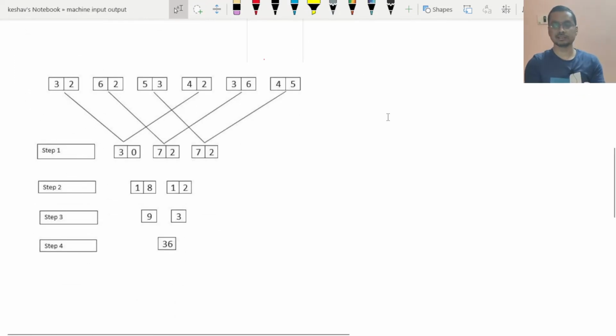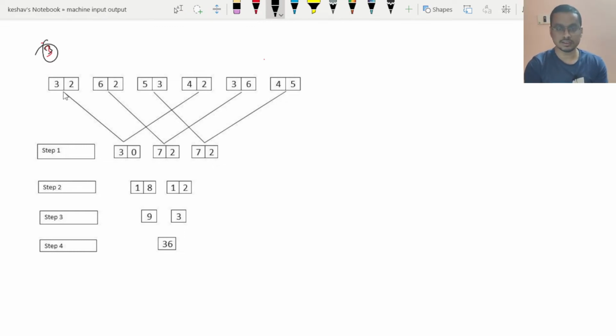So now let's see the next question, guys. So what is our next question? This is our third question, okay. In the third question you can see here that you have to find the logic, okay. So the box is given, in the box it is given 3 2 6 2 5 3, so 6 boxes are there. So what is the logic in step 1? What logic has been applied in the input? So we are getting step 1.